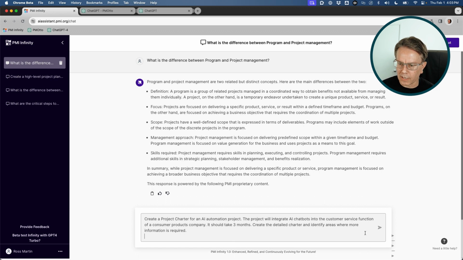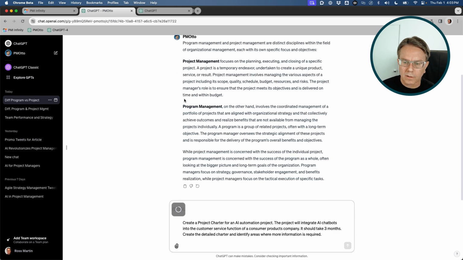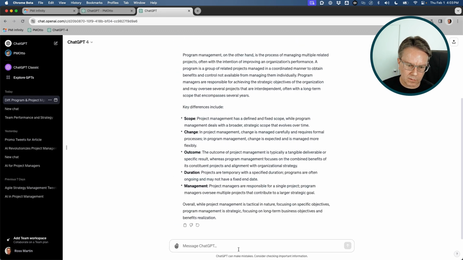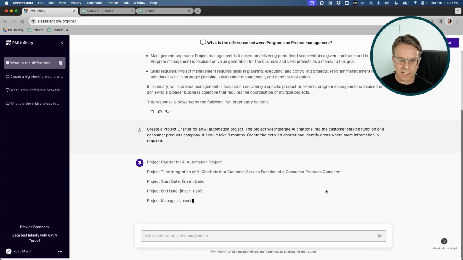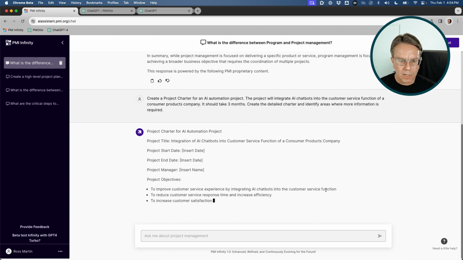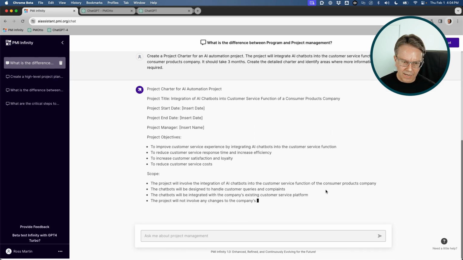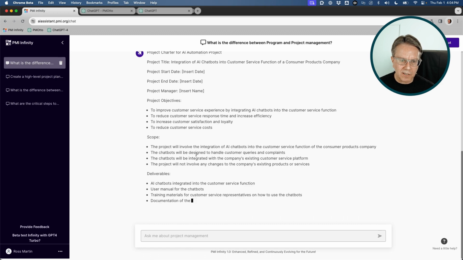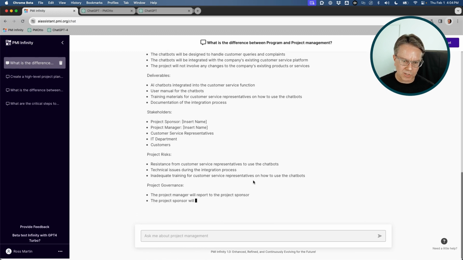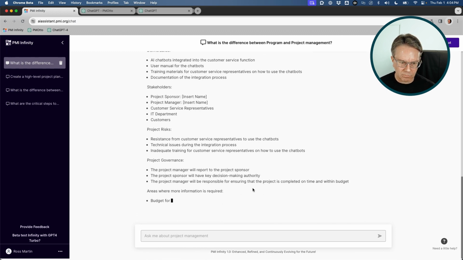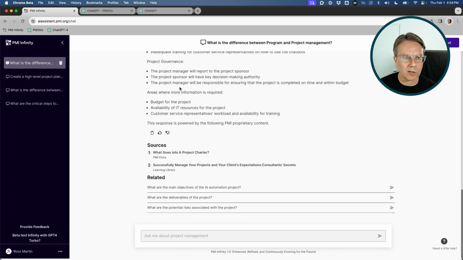So let's go in and provide this to our tools, PM Otto, and I'll do the last one here, ChatGPT-4. While those are working, let's go back here and see what is coming up. So PMI Infinity is creating a basic project charter here, and it's got some project objectives, the scope, that sort of thing. It's asking me to figure out who my stakeholders are, some risks it's suggesting, its governance, and giving me some thoughts around what's missing from here in order for me to do this right.